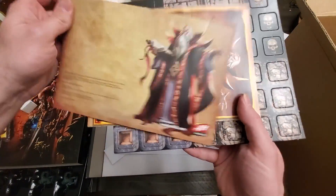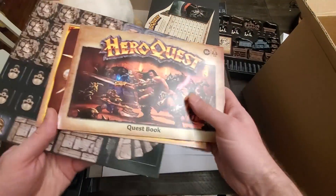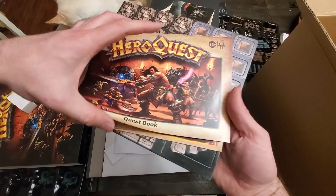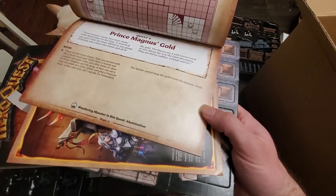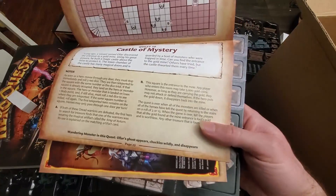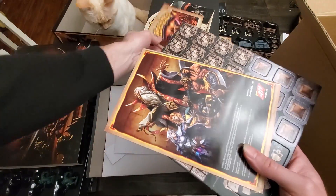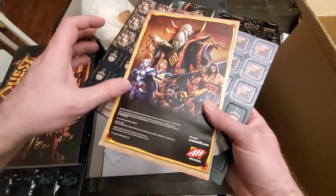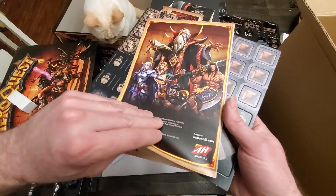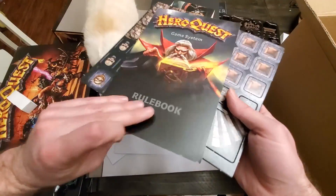Got our quest book — our book of quests. Ages Fortune Plus, Prince Magnus's Gold — these are fun. Castle of Mystery. It tells you how to arrange the board to do whatever content you want to do. It's really hard to kind of run out of things to do, and you can also do your own custom scenarios with this too. And this is the rule book.